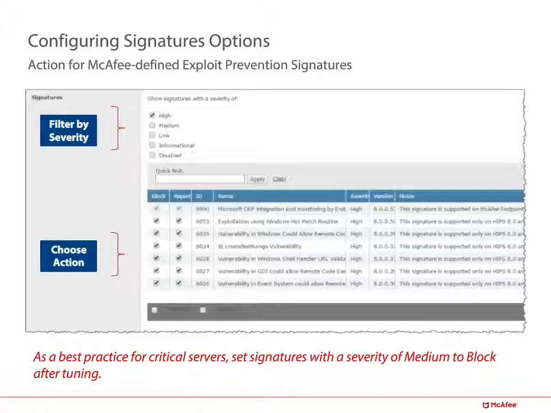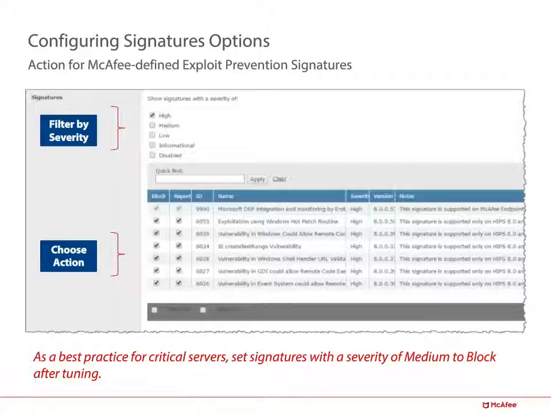So basically, if I wanted to block a signature, what you do now in ENS, which is different than what you did in host intrusion prevention, is you actually look at the particular signature and you select block and you select report.